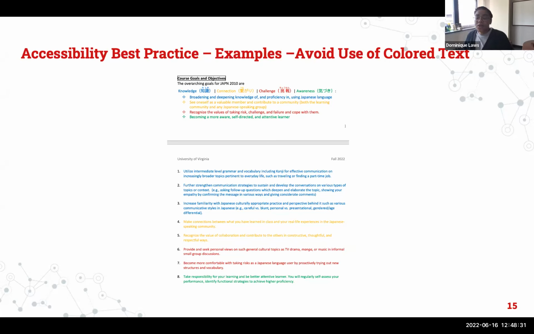So another portion that you want to be mindful of is avoiding the use of colorful text. So I took this example from a really awesome syllabus that was shared with me a couple of weeks ago. And as you can see, it looks visually appealing to some, but one, you can't really clearly see what it's conveying. You can see the Japanese text here, but it's very difficult to read. If I was visually impaired, this would be a struggle for me, even with a screen reader. So you want to be mindful that you are, again, not using colors unnecessarily.